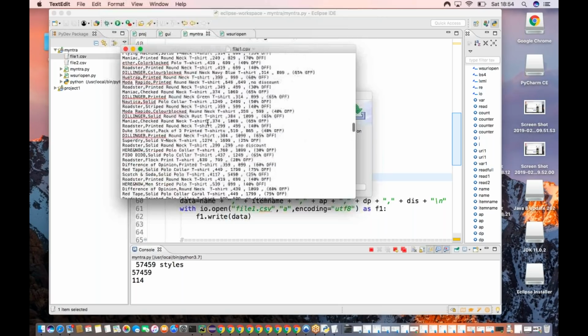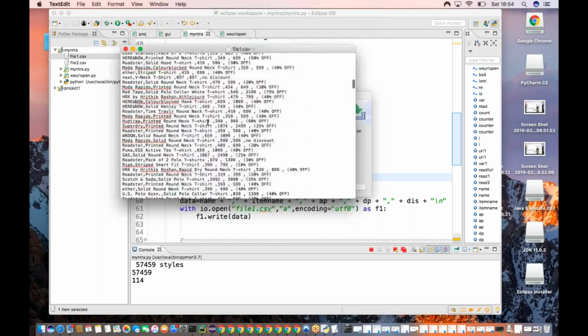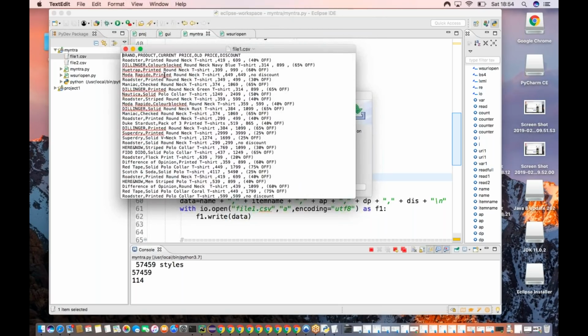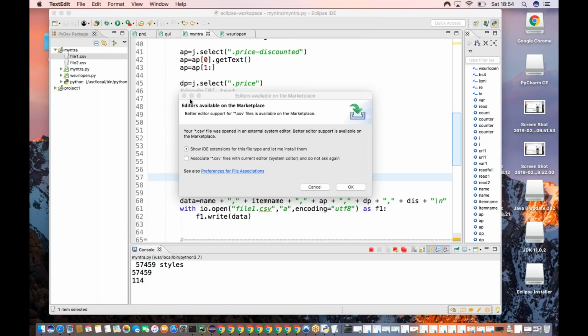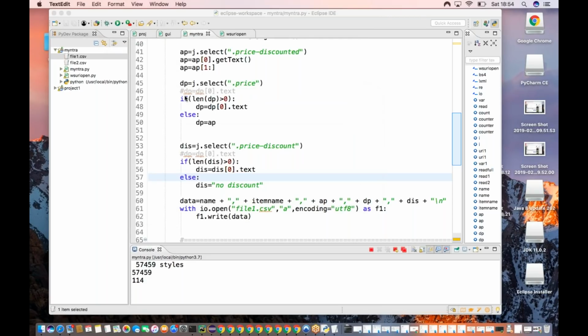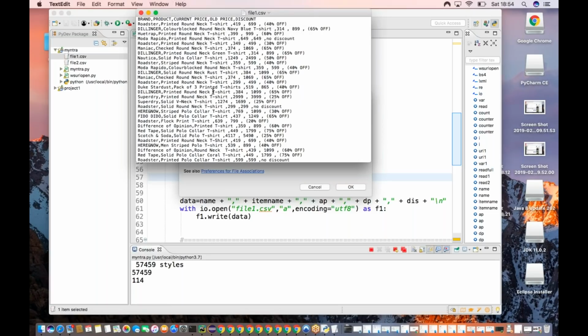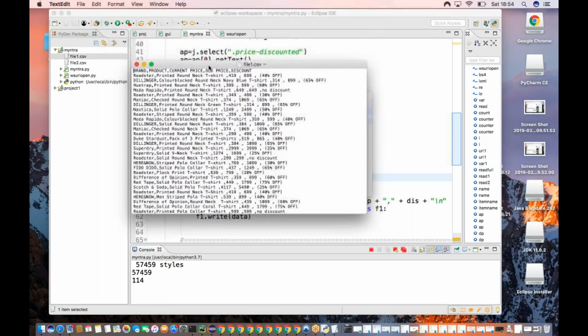It looks nice, right? Nice data. It's looking small. Just zoom the text file. It is not clearly visible.